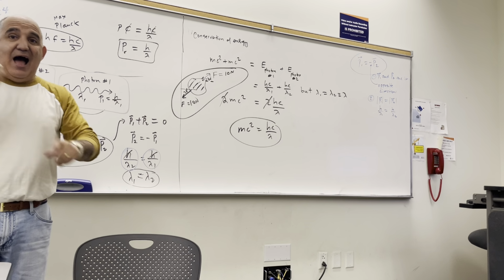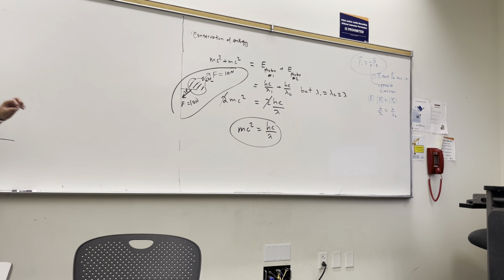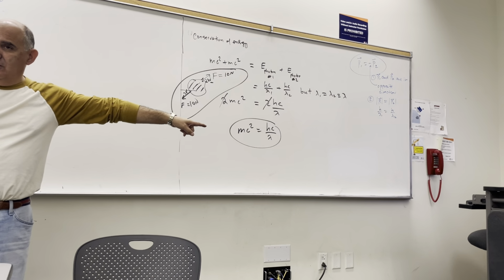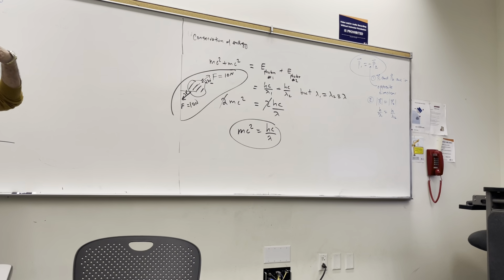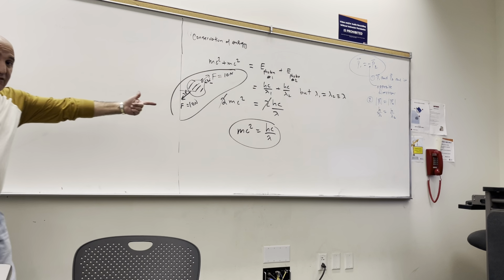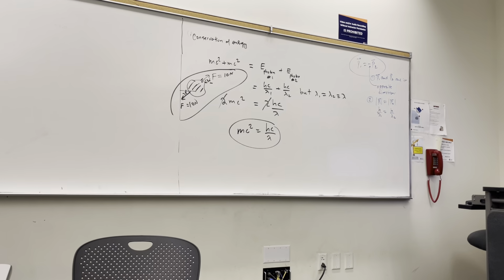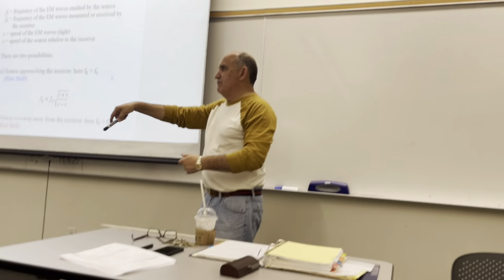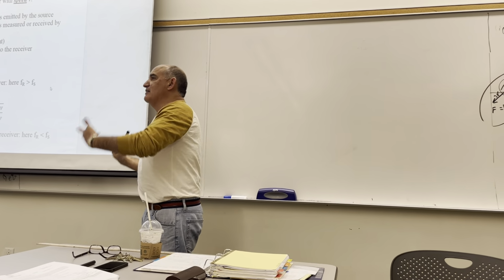So in the case of light, you still have the two frequencies, which is the frequency of the light emitted by the source, and the frequency of the light that's observed, if it's visible, or picked up, or received by the receiver. Right? But then you only talk about two speeds: the speed of the light itself, which is the wave, and instead of the speed of the source and the speed of the observer, it's the relative speed between them. It's only one speed.